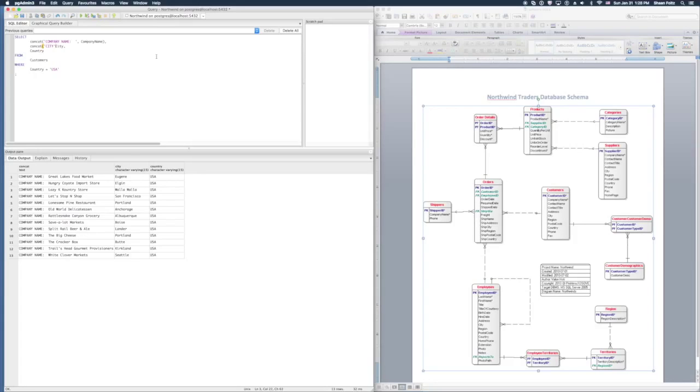And again, I'm putting these in single quotes, because that denotes a string. And here I have concat city with the value of city, and I put everything in parentheses.